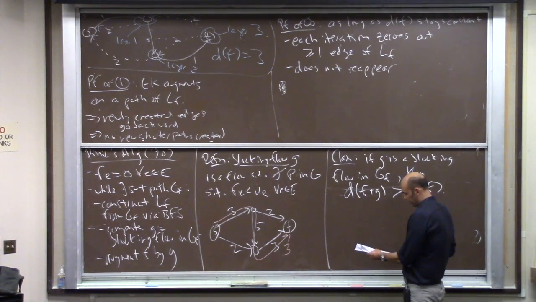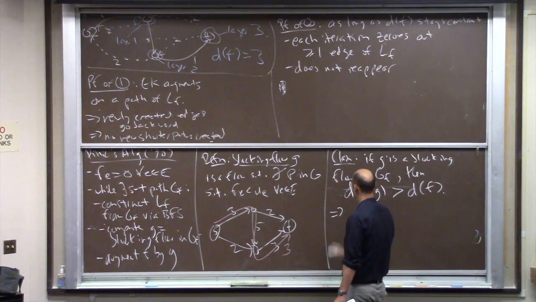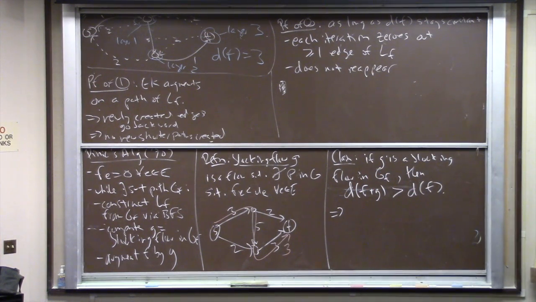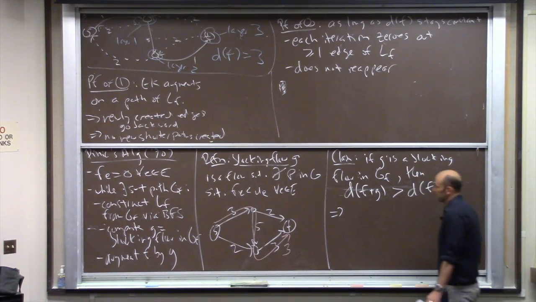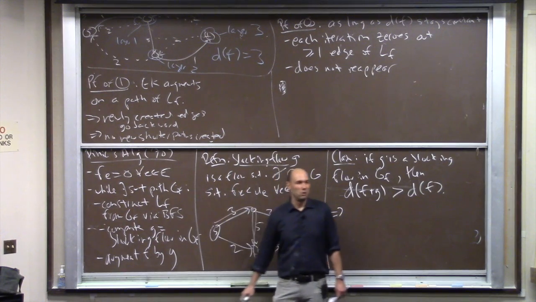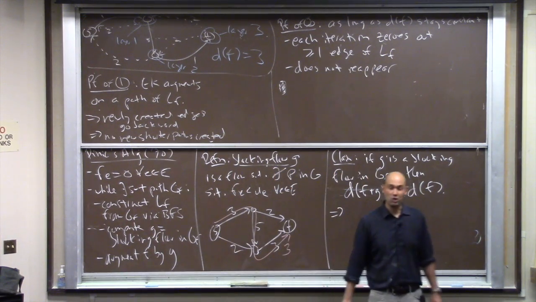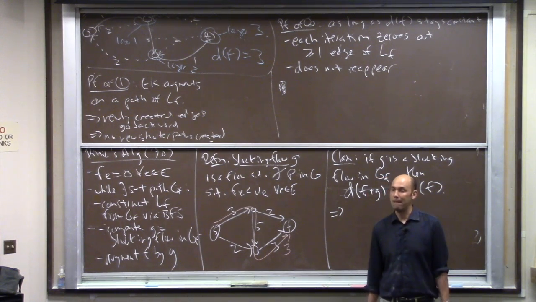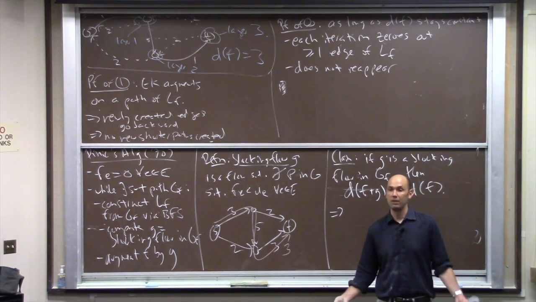As far as the implications for running time, how fast does this algorithm run? Well, it depends on how long it takes you to compute a blocking flow, right? Computing a shortest path was not hard. That was linear time. Now we're trying to compute a possibly more ambitious object, a blocking flow. It might take more than linear time.